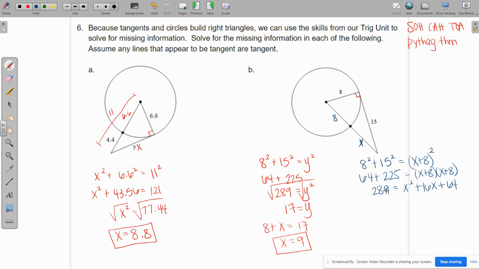So you can see we have a quadratic here. So to solve a quadratic, one of our options is to get it set equal to 0. So x squared plus 16x, if I do 64 minus 289, that's going to be minus 225. And then I could solve this quadratic. And you could factor it, you could use the quadratic formula, but what you'll end up getting is x equals 9, and then you would also get x equals negative 25. And this would not be a solution that would work in this problem because we can't have a negative length. So you would get x equals 9 by solving that quadratic.